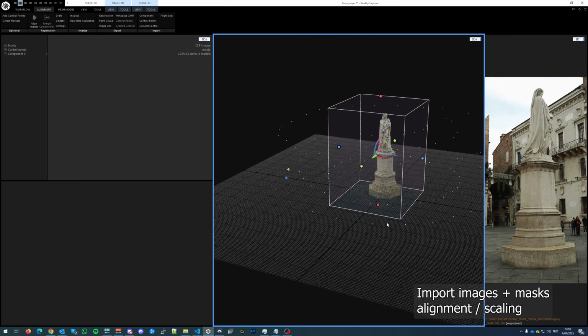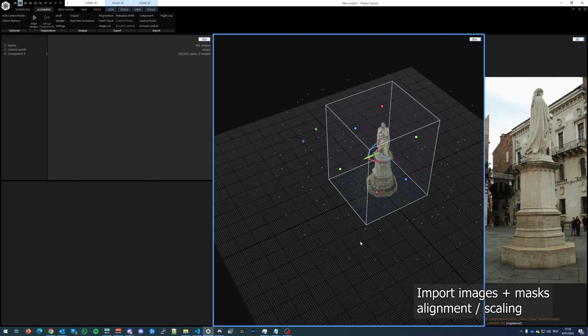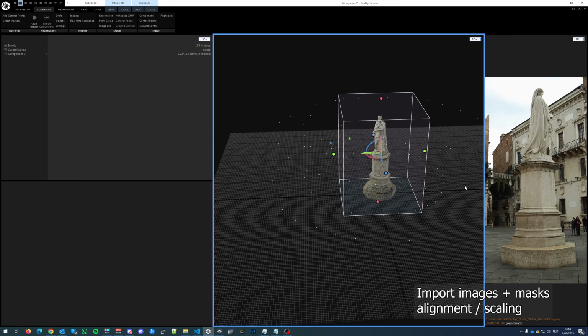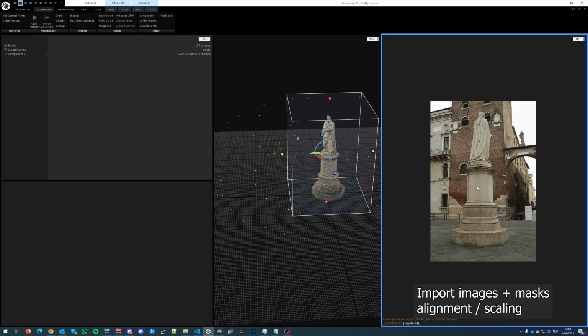We're gonna do the same process as we did the first time that we used Reality Capture. We're gonna set proper scaling for the point cloud.